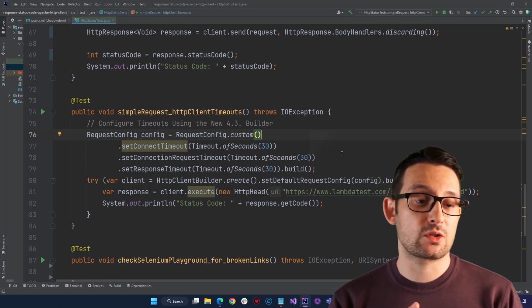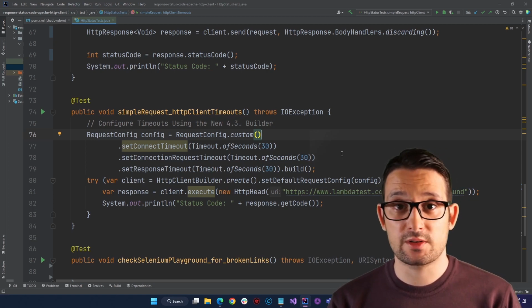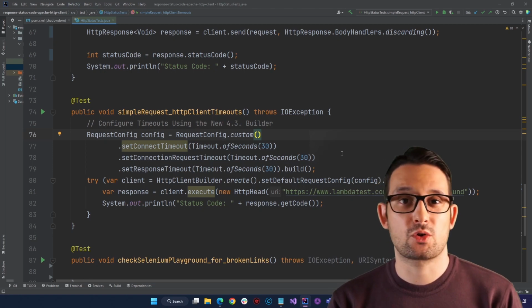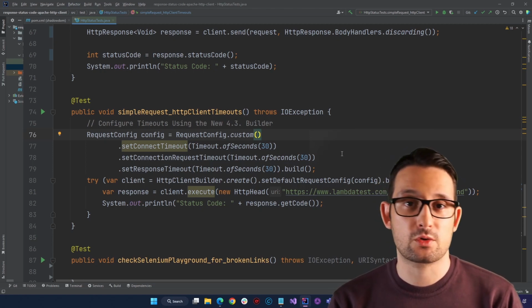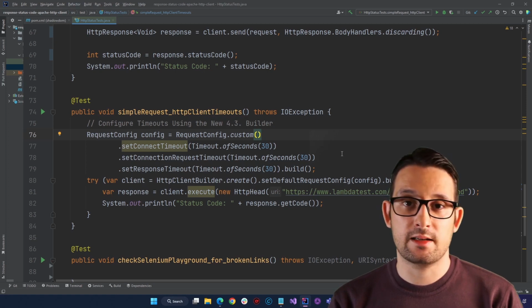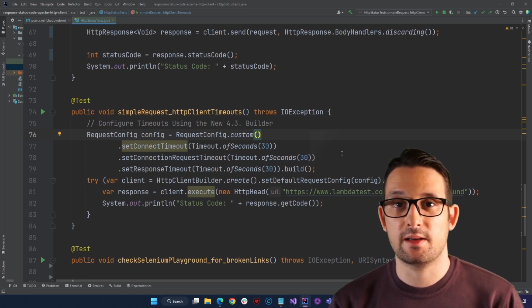However, for such simple tasks as checking the status codes, it's suggested to use the HTTP client. Since REST Assured is an open source tool, if you check its engine, you will notice that it uses the same thing, the HTTP client.